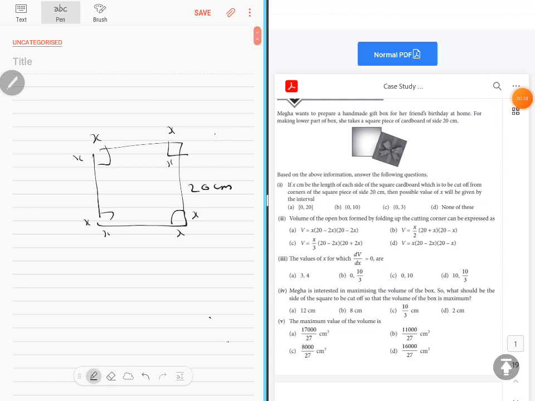So if you're going to cut, you can't cut more than 10. You can't be cutting a 10. It's not possible for you to cut x as 10 because there won't be anything remaining. So it's got to be lesser than 10. That much you know. Thus x can be an element of the open interval 0 to 10. So this is the maximum range. It cannot be 10, but it can be till 10. I hope you understood. It's a very tricky question. The first one itself is a tricky question.